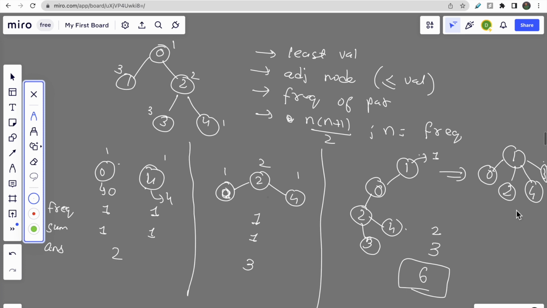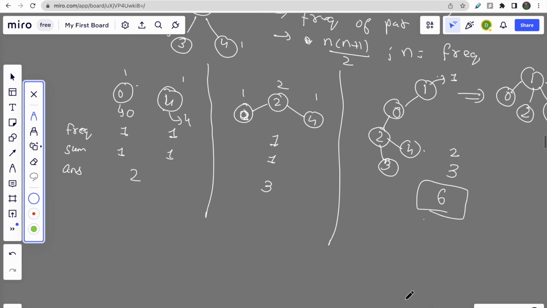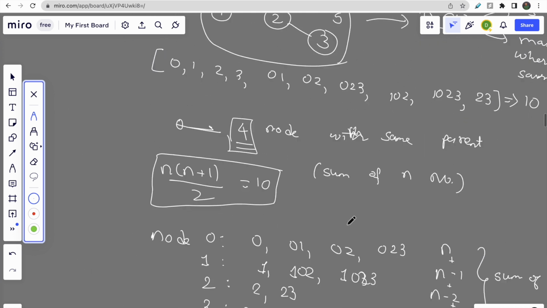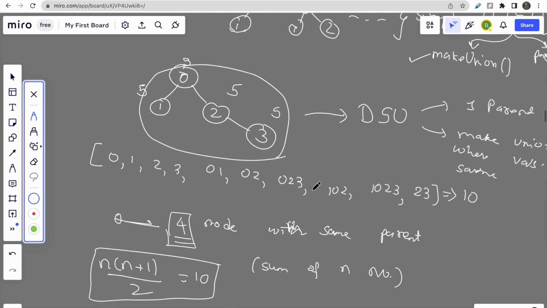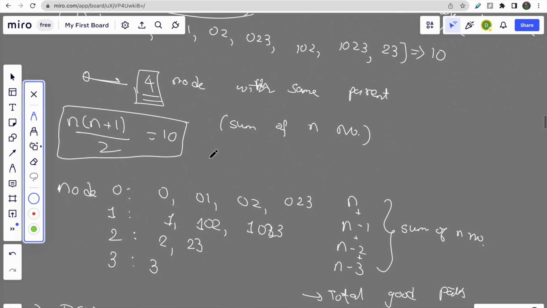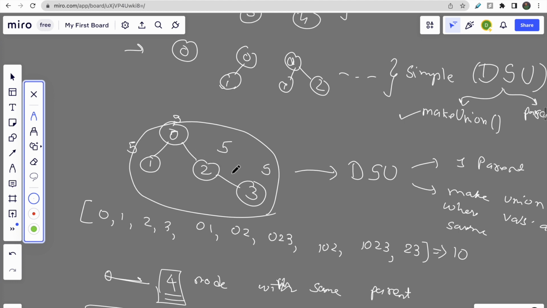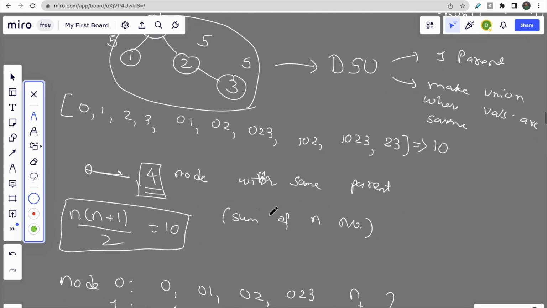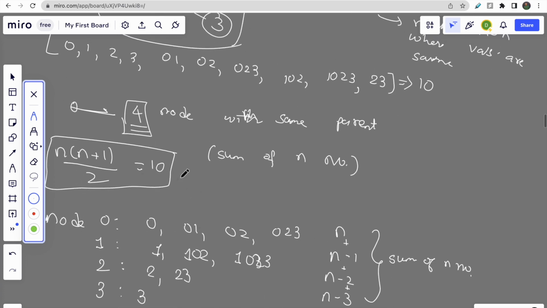I hope you understood this solution: we take the nodes with the least value, then we add any child node if it is possible, then we calculate the sum and check our answer. We do this for all nodes until all the nodes are visited and we get our answer. For the above example, if we start from node 0, it would be the same case. Only one time we would add all the edges, because all the nodes are less than or equal to 5, and in that case we would simply do the sum of n numbers and it would turn out to be 10.